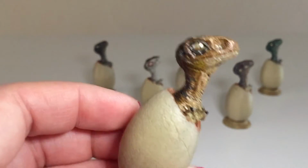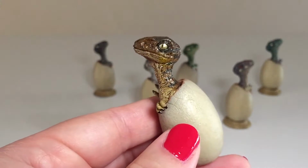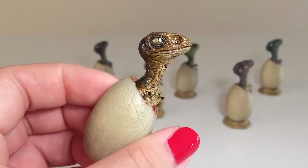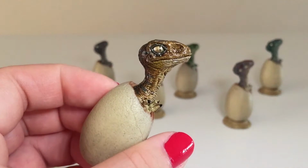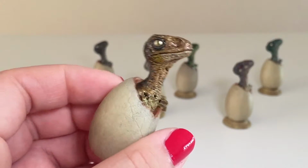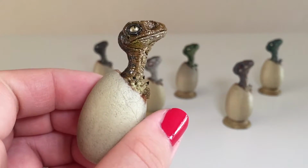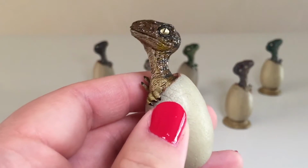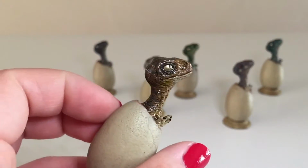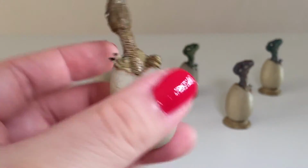Next up, we have this little one right here. And I'm pretty confident that this is supposed to be the Jurassic World Velociraptor Echo design. It's very cool. It's very dark also. It's kind of like a deep gold bronze sort of coloration. It's also got the shiny looking eye with the slit pupils, and it looks really nice. I like the black stripes on it, and this looks really cool. I think this is probably going to be one of my favorites in this set. I just really like the way that it looks. It's also a very shiny one, definitely more shiny than the other ones that come in this set. So that's certainly quite nice.